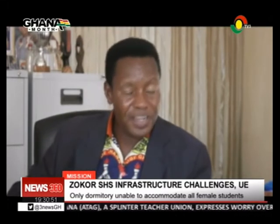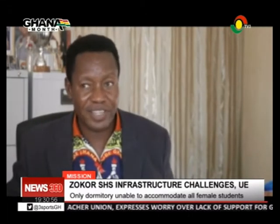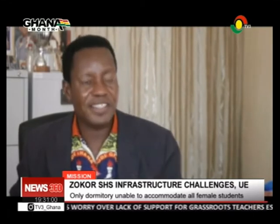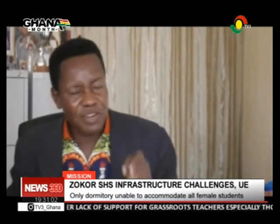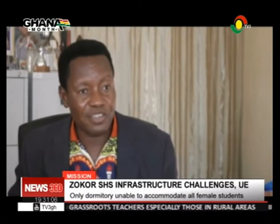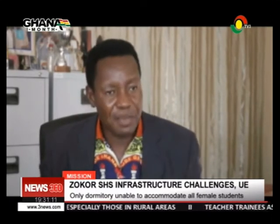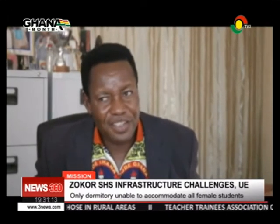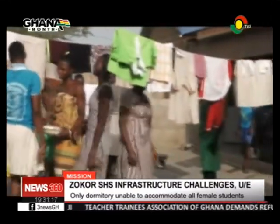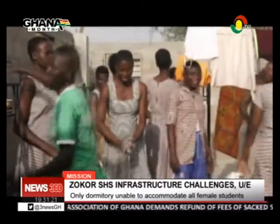The contract letter, the sum, who is coming, the name of the contractor, where he's coming from, what he's coming to do, everything has been sent down. And this is one of the surest ways of making sure the accountability at the grassroots is done, and resource tracking becomes very, very effective. In all this, the loser is the state, as resources pumped into educating young ones might end up going down the drain.